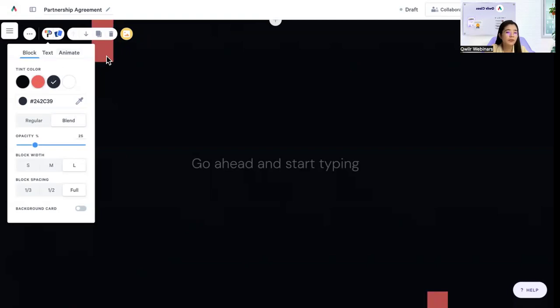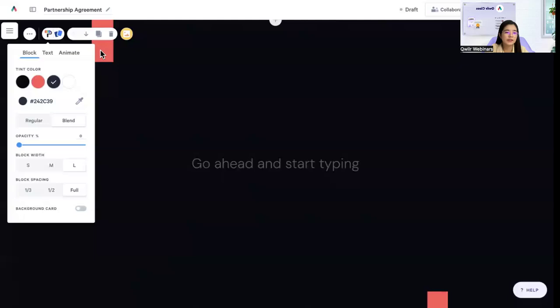And then next, as you can see, we have a red accent color here. But if you compare that with our red on our splash block, it looks darker. So why is that? It's because we have this dark tint here at 25% opacity. So we will be removing that by simply clicking this and dragging this button all the way to the left. Or you can just simply change the value here from 25 to 0, okay? Now, as you can see, we have a brighter red color here.